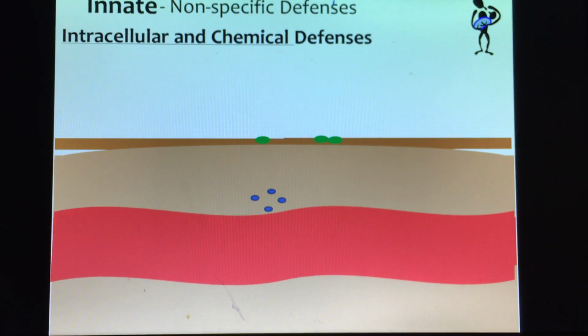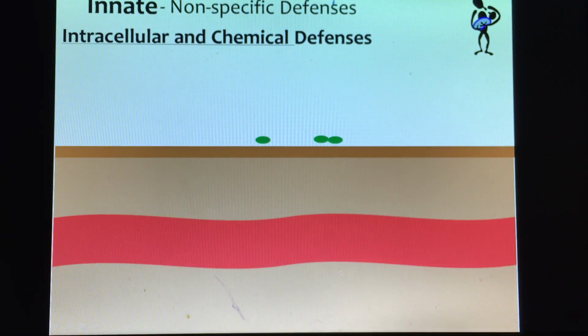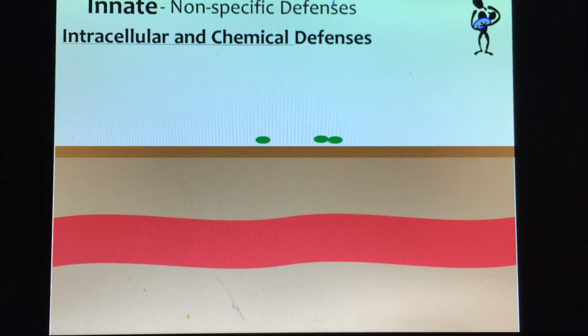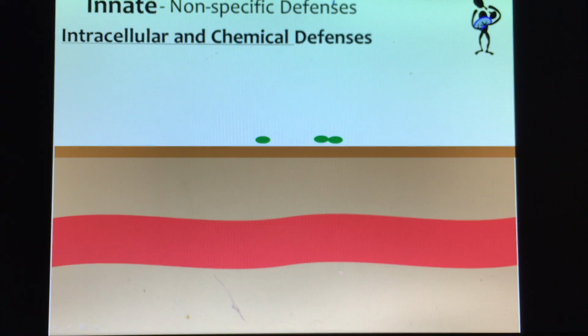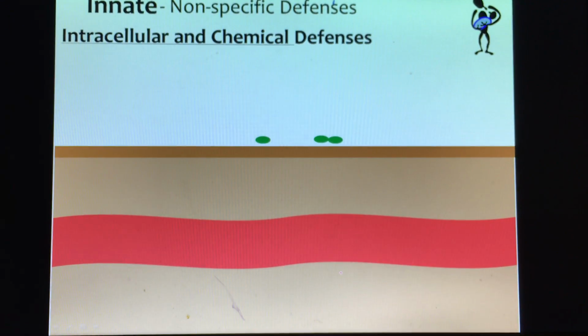Now the bacteria will be destroyed by the neutrophils, white blood cells. The area will get cleaned up, the tissues, the swelling will go down, the blood vessels will return back to normal, and now your local inflammation is gone. So this right here that we just saw is the second line of defense, called the inflammatory response. It is nonspecific. However, it happens if the first line of defense has been passed, I guess you could say.